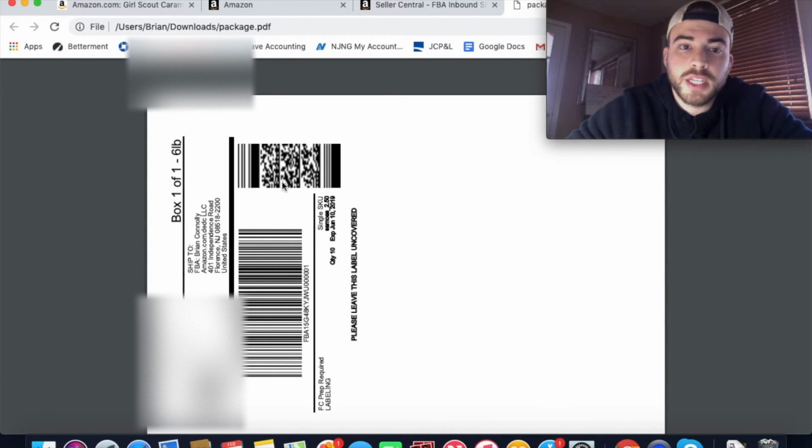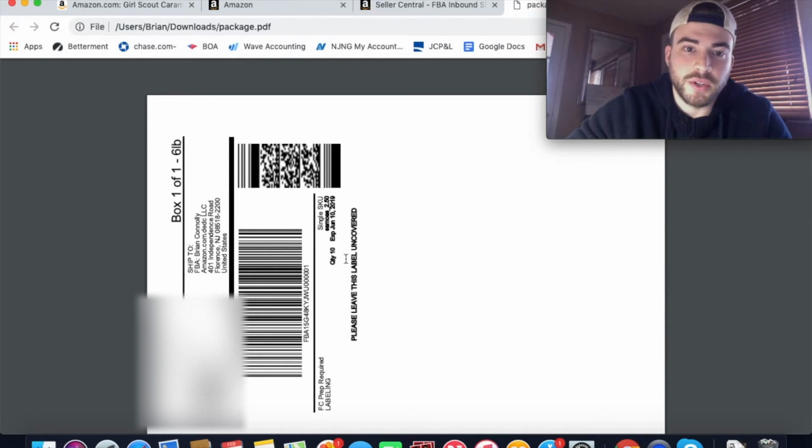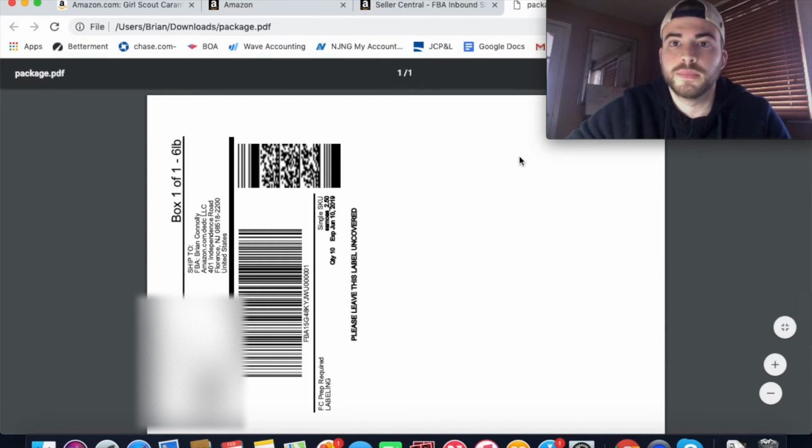When they scan this barcode right here, they're going to know that the inventory in this package is going to be linked to your account. That's how they're going to figure out how many units you have in here, whose account it belongs to, and all of that. Down here you'll see how many you're shipping, what SKU you put in there, and for the food item we'll have the expiration date. You want to make sure that both of these labels are fully visible on the package and easily scannable, with no creases or anything in the barcodes.